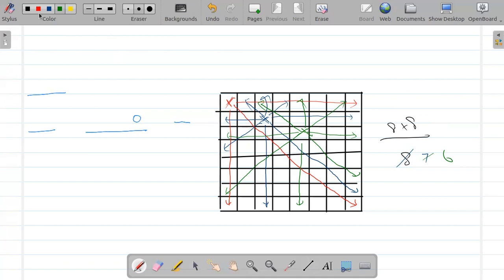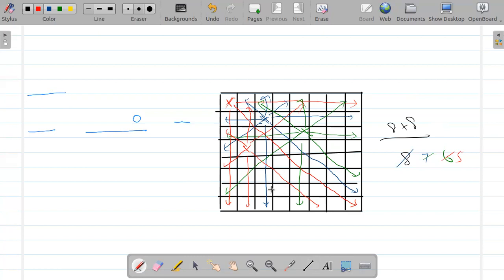So the next queen can be placed here in this row. Now I'm left with 5 queens. I can place here. So all these cells will be under attack. If you see any cell which is still neat and clean, that means that cell is not under attack.